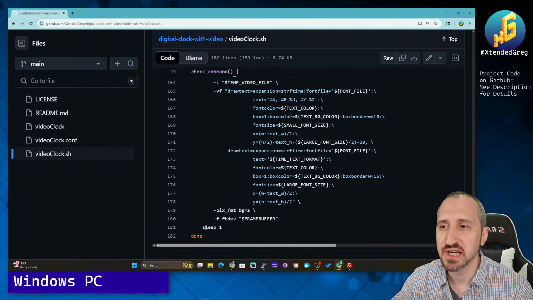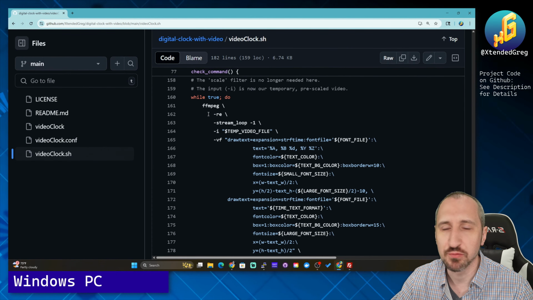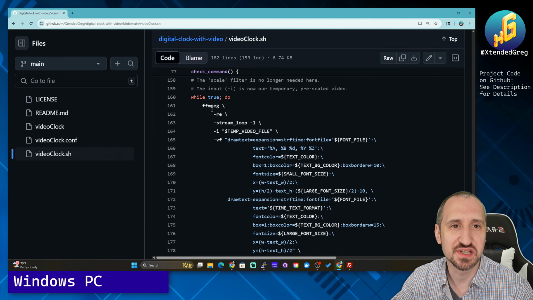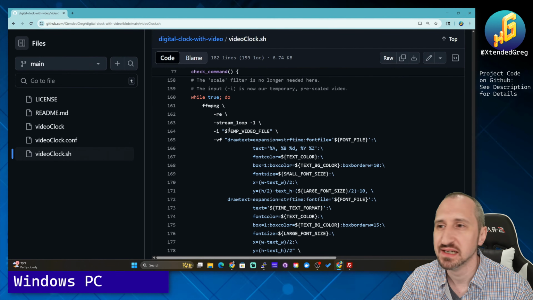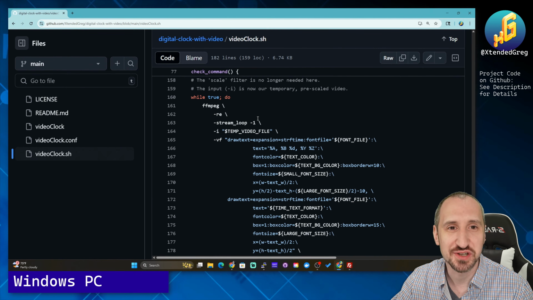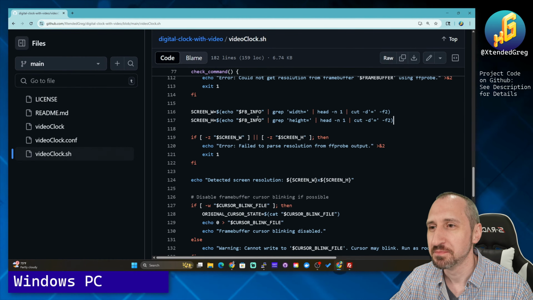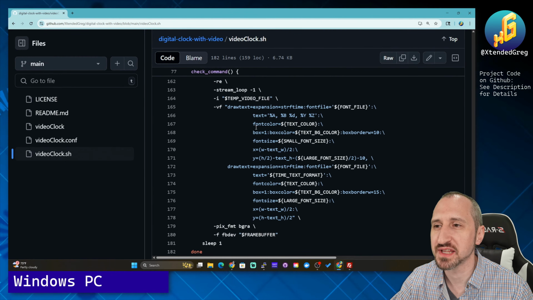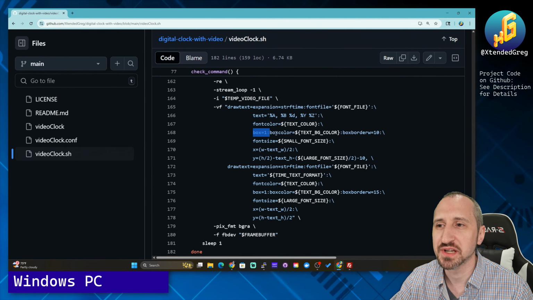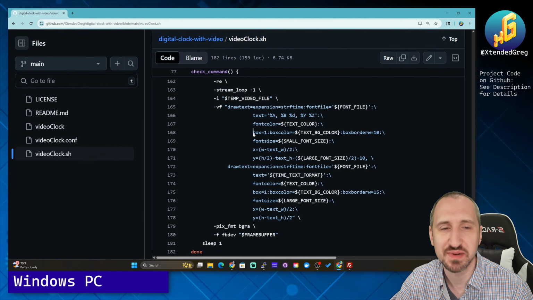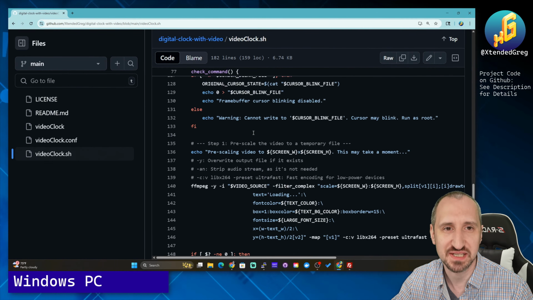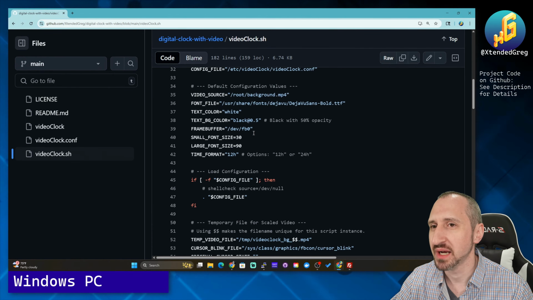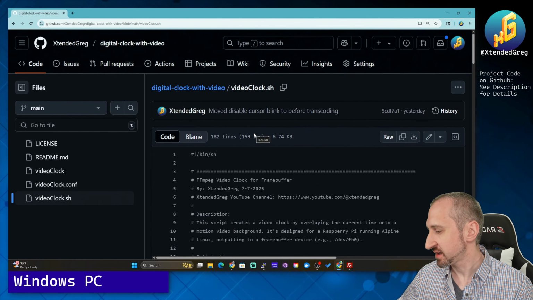If it does crash, it will sleep for a second, and then it will loop back into the time display without actually having to retranscode everything, assuming that's not the reason it crashed. So it's a very short script. You could modify this to your liking. If you don't want to use box, I tried to lay it out as best as possible to make it so it's easily extensible. But that kind of covers that.